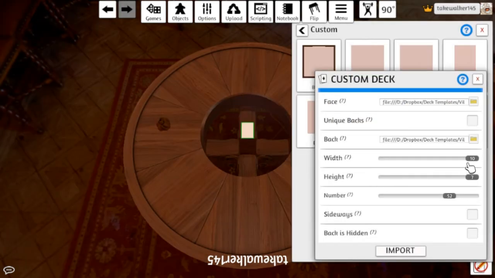So now here's where I was saying you need to keep an eye on the dimensions that you use. The default is 10x7. That's that big template that I showed you.